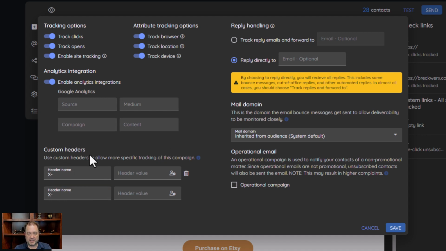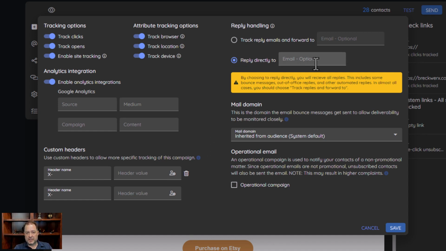Then there's also custom headers. So custom headers, how that gets used is you can put in a header. That way, if somebody calls you for customer service, then you may be able to have them look at the email header or forward the email to you as an attachment, and you could see that header information. The other thing is if you have replies going to your system and not through us, you can read those headers and do other things. This is mainly a much more technical reason that you would use these, but it does allow some very cool automations that you can do on your side, not within our system, but on your side. Now, that reply handling that we talked about.